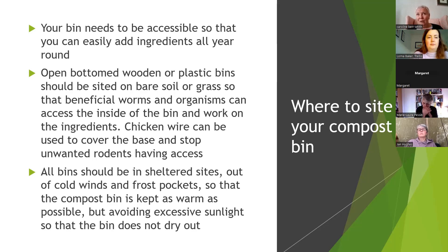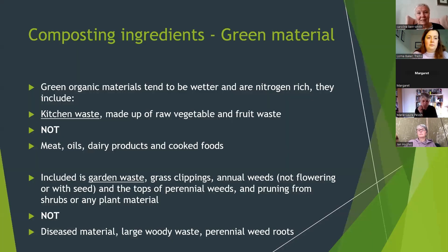The bin should be placed somewhere sheltered. For a compost bin to work it has to be fairly warm, if not hot. Keep it away from cold winds or frost pockets, which often occur at the bottom of a slope. Put it somewhere sheltered and slightly shaded — perhaps below some trees — so it's also shaded from direct sun, which can make it too hot and dry. A nice sheltered, accessible spot in the garden is ideal.